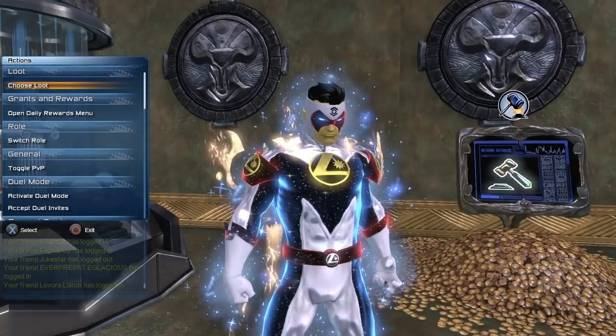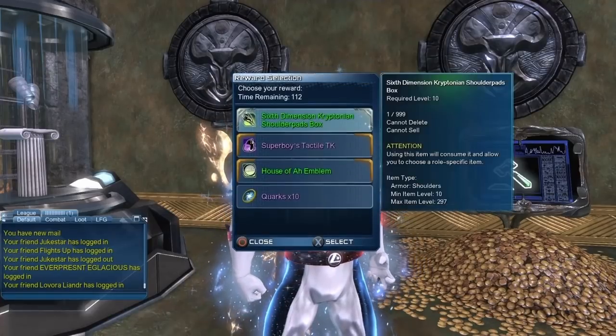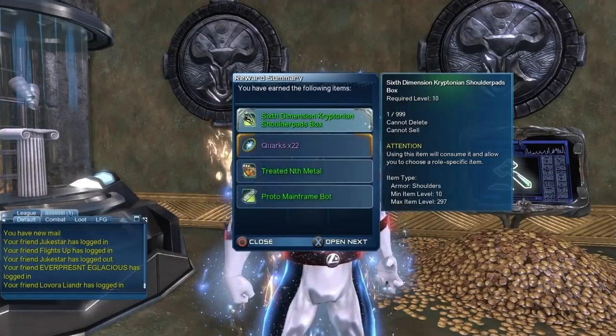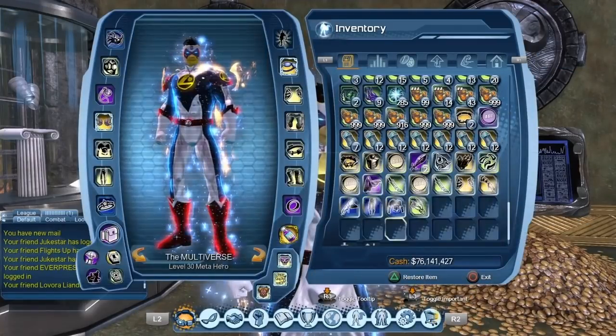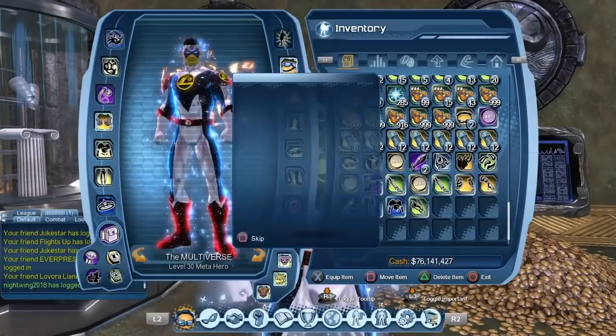Sadly, if you get out of the menu, you get stuck here having to go back to your loot picker. So let's go for the shoulder pads. And instead of clicking open next, let's go back to our inventory. Otherwise, we'll always have to go back to the grant an item menu. So let's do it from here instead.